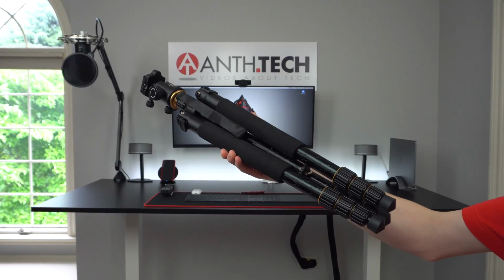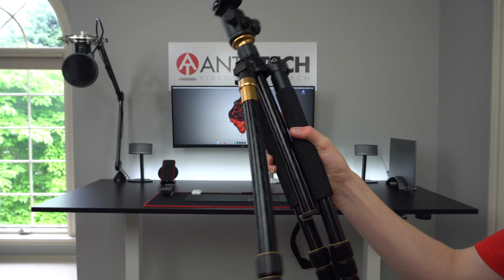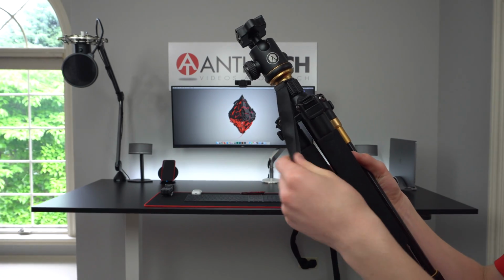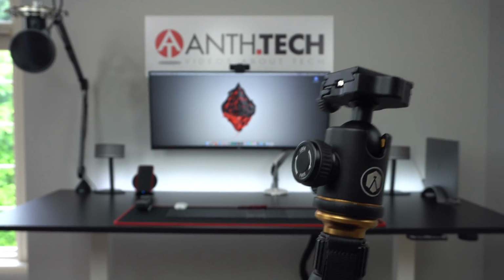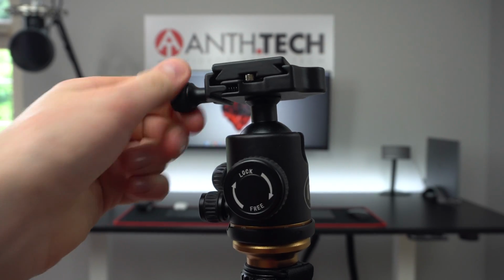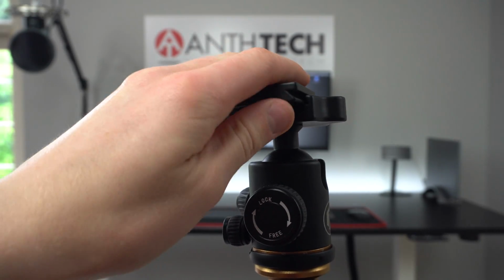Okay, so here is the Tarion 999 2-in-1 tripod. Here we can see that it's got the 3 posts, and the 2 of them have that styrofoam, and the one that's gold goes to a tripod. Now here's also the nice carrying strap, that way you can take it with you. Then here is the pre-installed ball head that does come off if you needed to, but the one that comes on is actually pretty nice. It also features a quick release plate, which is nice to take on and off. So if you frequently take your camera off of a tripod and put it back on, this may be the best one for you.